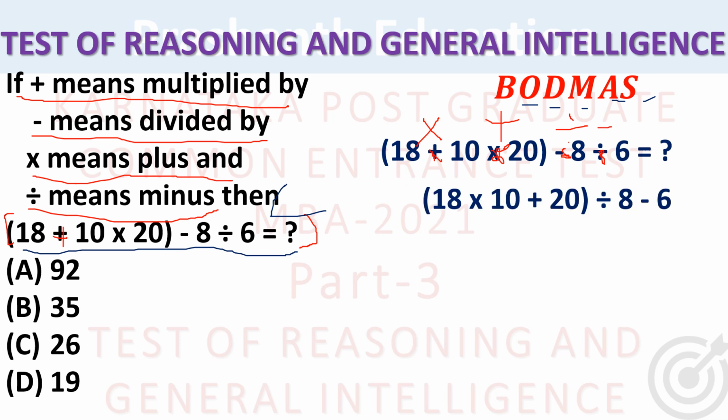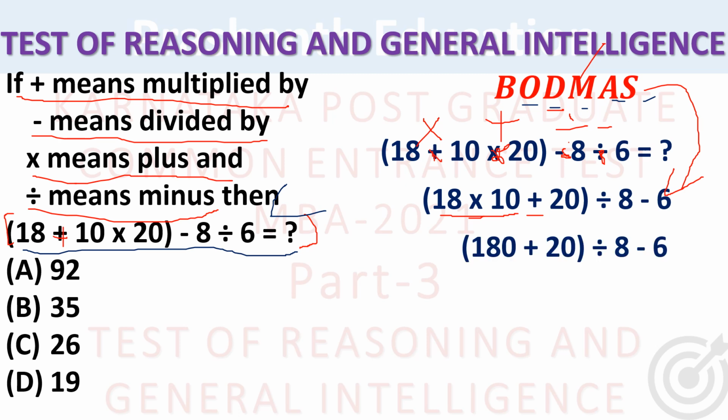Now we use this BODMAS principle on this equation and we will solve it. First, bracket. Bracket is here. Any operation like 2 square, 3 cube, 4 cube? No, none is there. Then any division? No, only multiplication and addition are there. Yes, multiplication is there. So first we will do 18 into 10, which is 180.